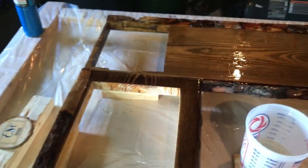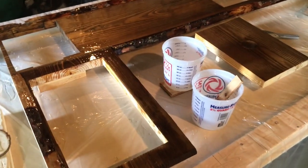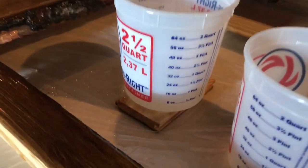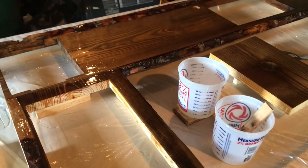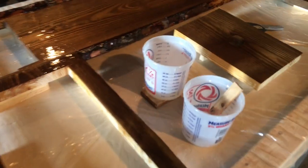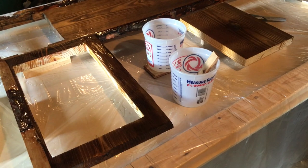I didn't show how I did the epoxy — if you really want to know, just go on YouTube like I did. It was a little trickier than expected and I definitely made too much. For a small countertop I used two pints total — one pint of epoxy and one pint of hardener — and I have a whole pint left over that is now hardening. By the way, this stuff gets really hot — after about 10-15 minutes it was probably around 110-120 degrees.